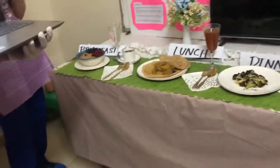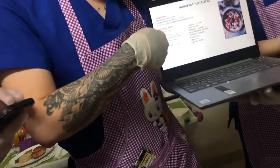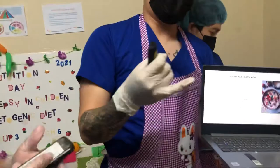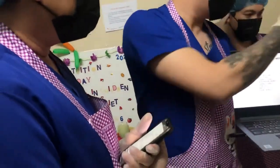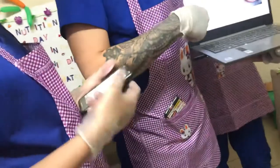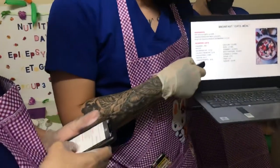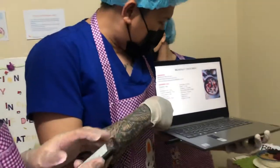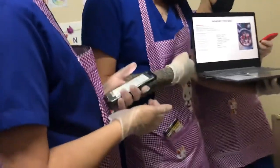So, we prepare for liver cirrhosis patients for the breakfast. What are the ingredients for this? First, dry rolled oats, 1/4 cup. Then unsweetened soy milk. Then the fruits of choice, all kinds of berries like blueberries and red raspberry. The calcium for breakfast is 119 mg, then 1.5 mg for iron. Vitamin C is needed. And the sodium is 34 mg. Okay, next for the lunch, we prepare bottle gourd.